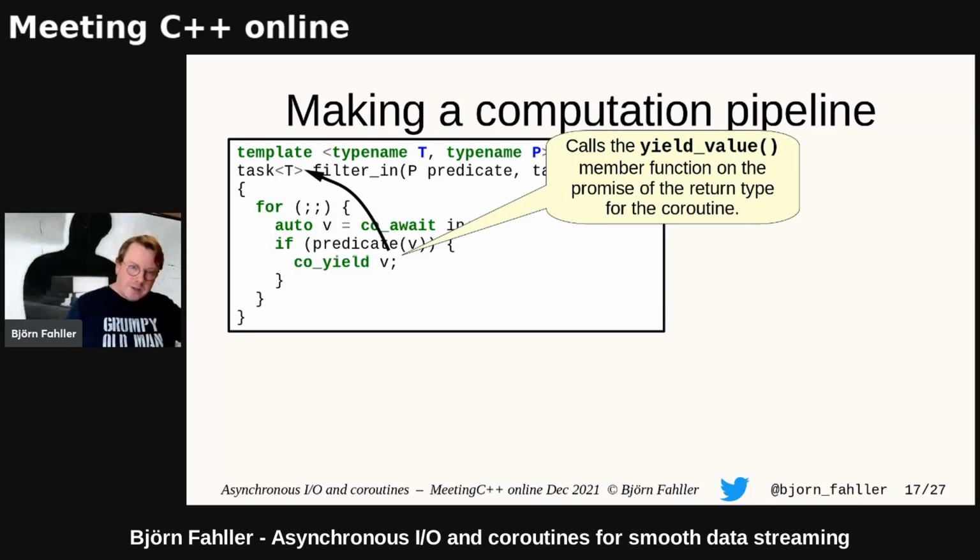We can co-yield several times for one piece of information retrieved, and we can co-await several values without co-yielding anything. And in fact, we can co-await from several different sources. That is perfectly fine. But we cannot co-yield too many because we co-yield to our task, and we are one.